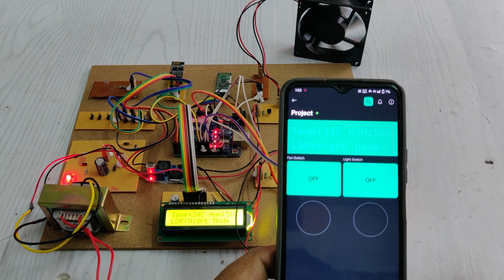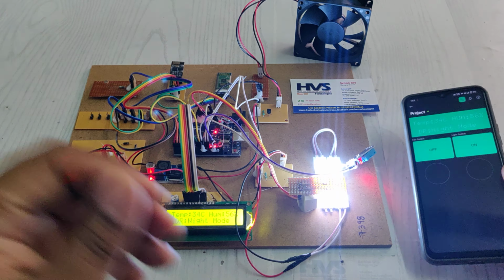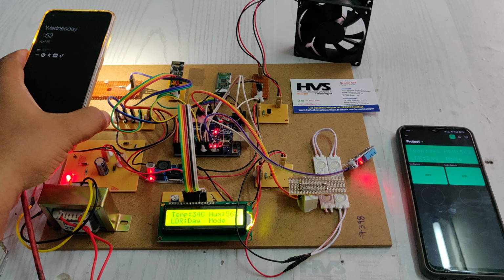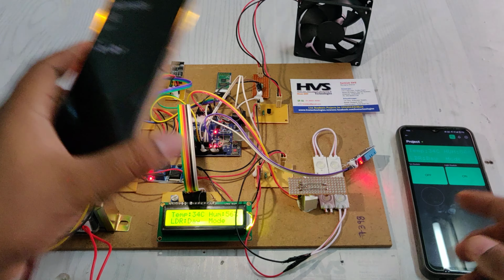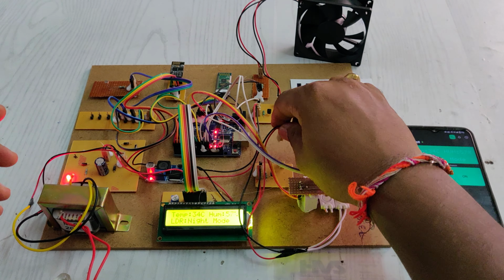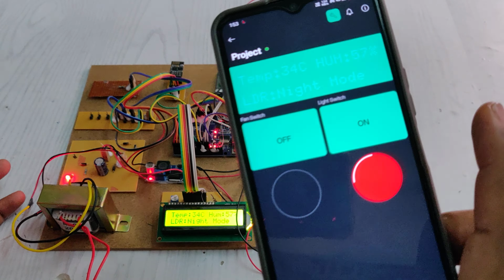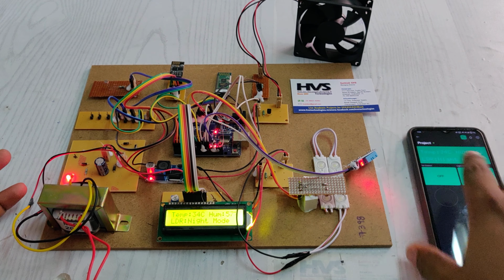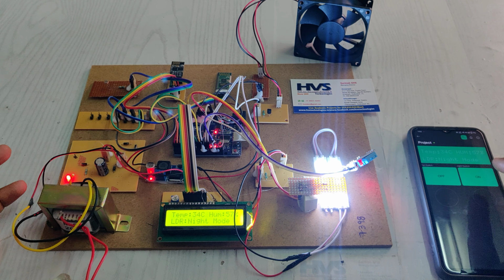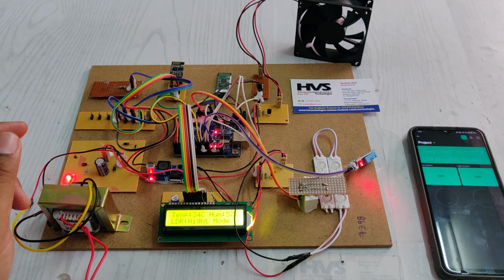Now fan off. Okay, and same, light on. So the light got switched on. So in the day mode it will be off, so everything is normal. But in the night mode, whenever a fault is detected, I'm disconnecting the LED instead of making a fault, so I'm making the fault manually, so that we can see the light fault indication on the Blynk application. So it's normal again.